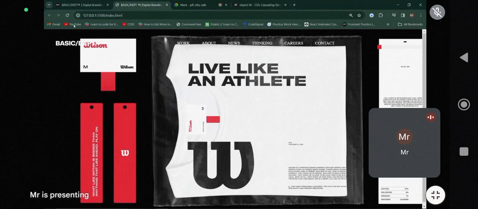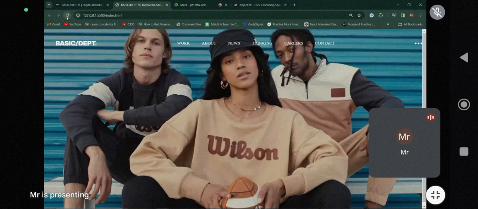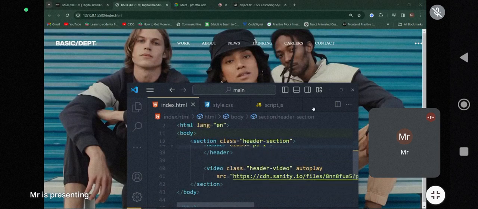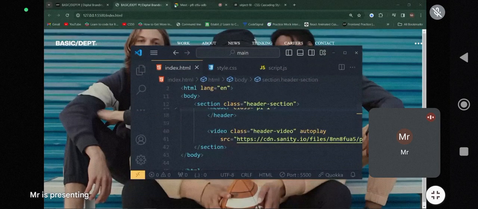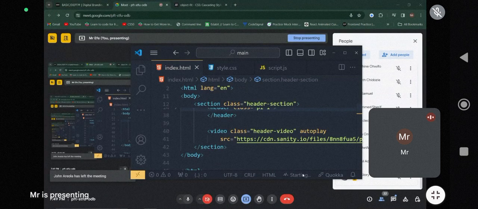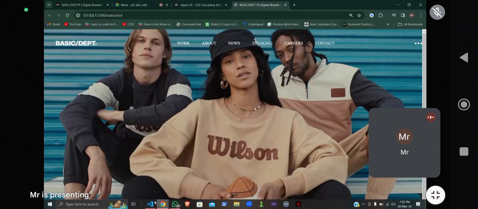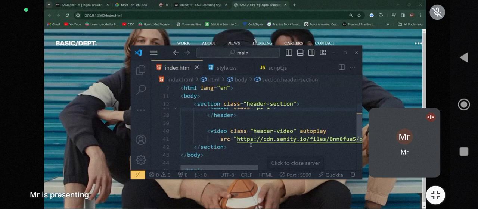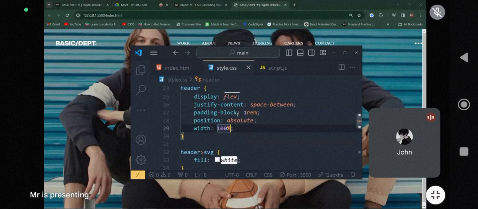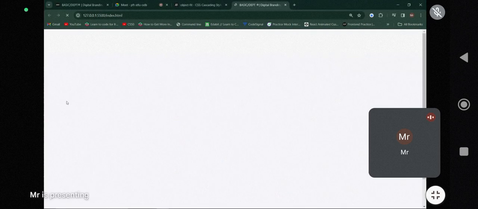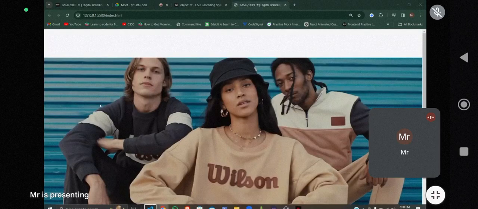Okay, so this works. For some reason, this video stopped playing. Let's see, autoplay is here. Okay, what I'm going to do right now is close this, stop this port and restart it to see. Look at that, it seems we've run into another issue. What could the problem be? It was playing before. I think without this position absolute, it was playing. Let's refresh to see. Oh, even that isn't playing.